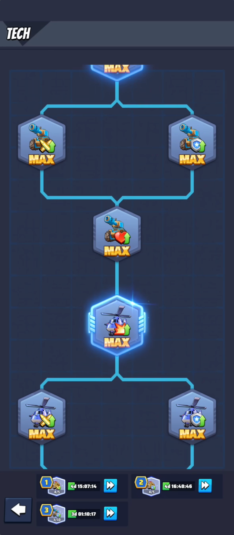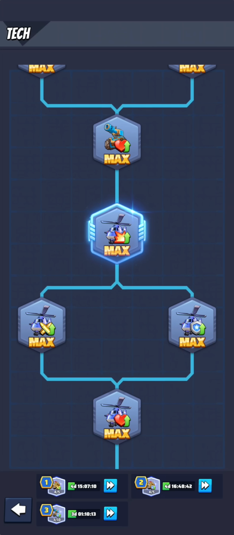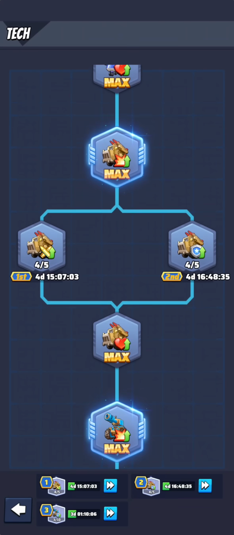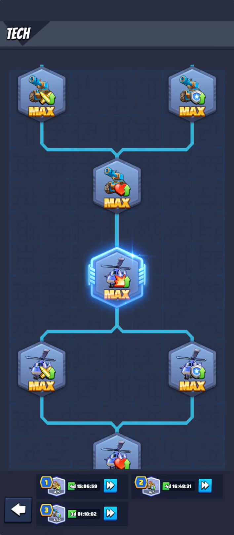So going back to what I was saying, pick the hero type that you're working on and level that up. Don't try to max everything out, because if you're running aircraft, you're probably not going to max out your tank or your missile because you're just going to throw a lot of resources in there. And you're going to need that to push to headquarters 30.